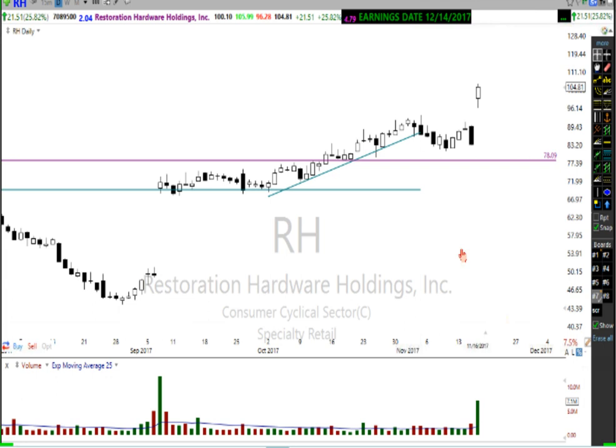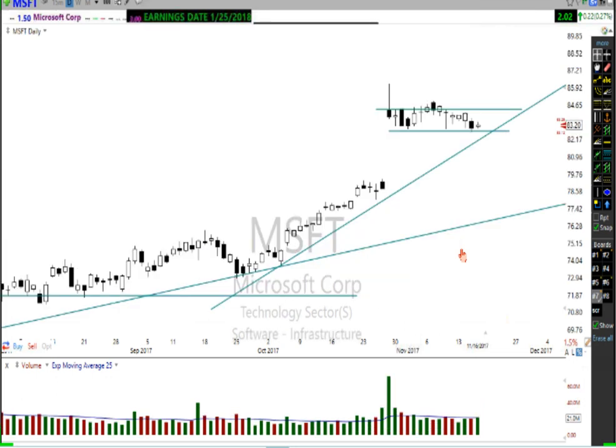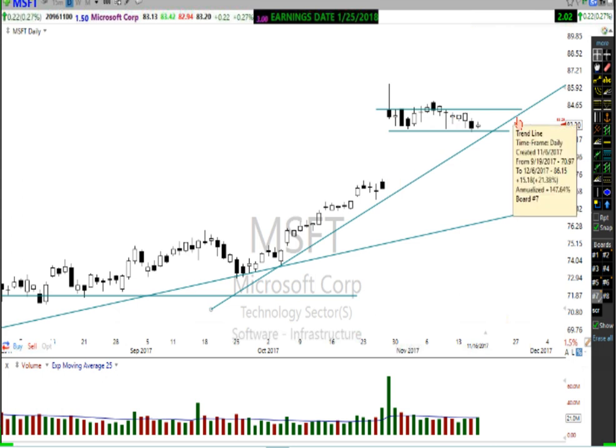Let's see. What's the name of that stock? Because all of a sudden, I can't think of it. Take a look at Microsoft here. Big pop up. Don't chase that. Notice all Microsoft is doing is chopping, going sideways, coming back to trend. We're going to watch this for another entry here.